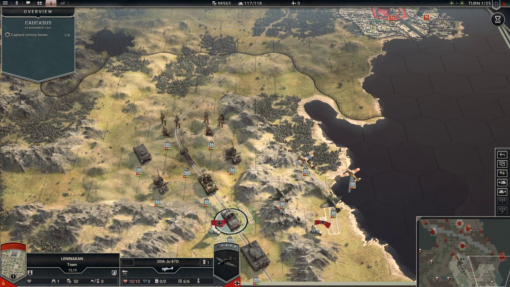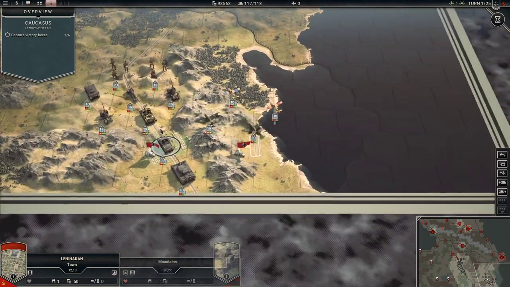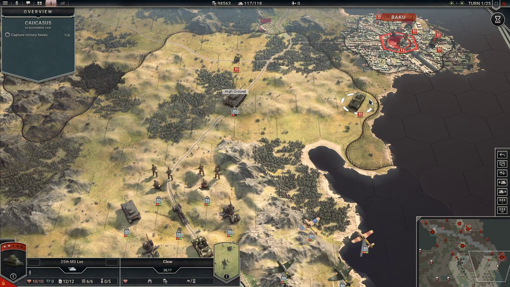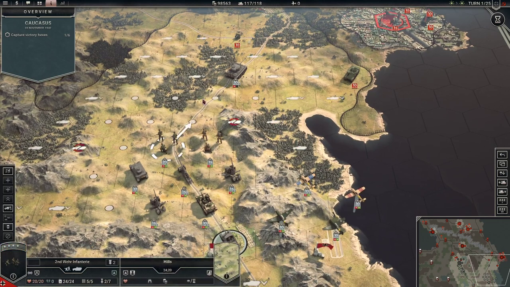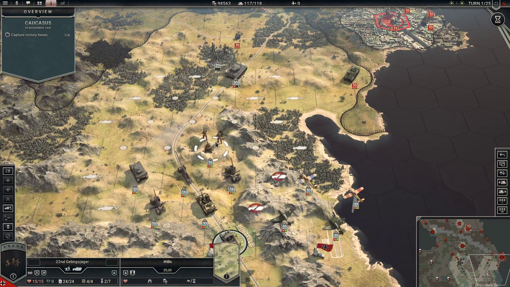Now, this side, I'm a little more concerned because I don't have any recon on this side. But we're going to go ahead and move our king as far as he can go, and that's where he will stop. On the high ground, there's an M3 Lee and a 76-2. Those aren't very impressive. Our infantry, of course, can't do anything, so we'll just move up and stand next to them.